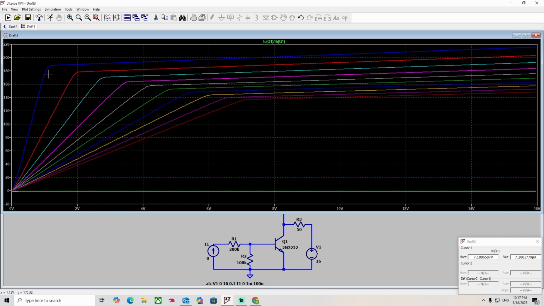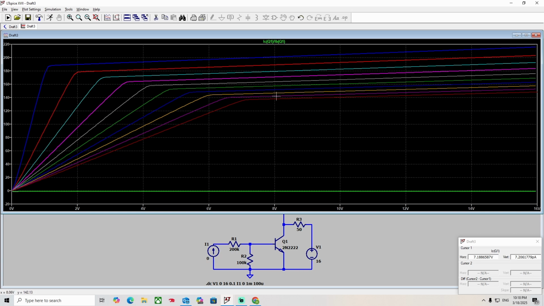In this instance, it really depends on the VCE. So in this case, for the least amount of current, we're going to be looking at approximately 7.8 volts, and then for the most amount of current, it might not ever reach 200 actually.